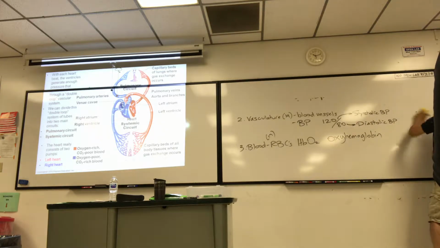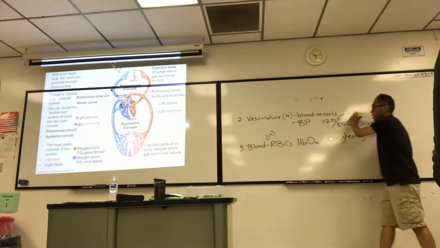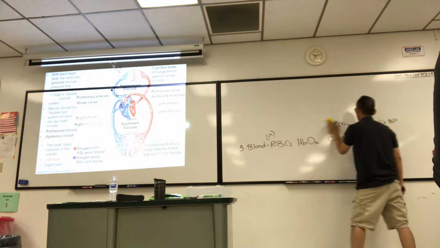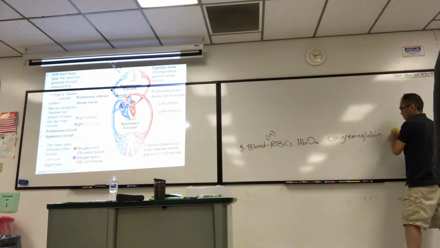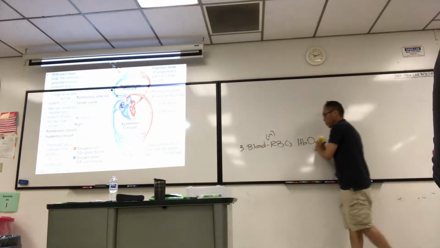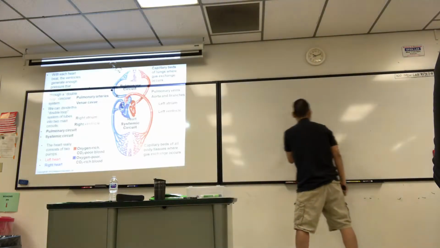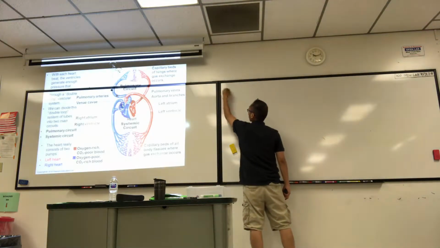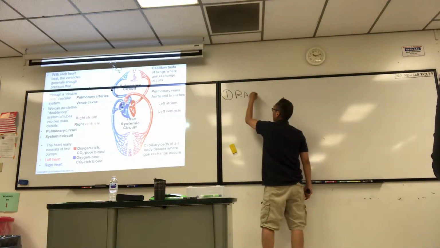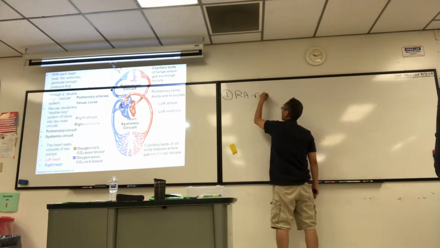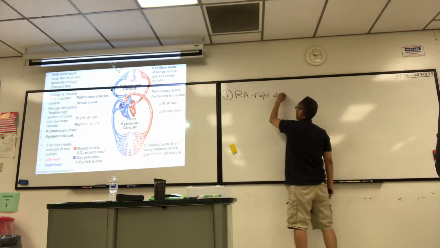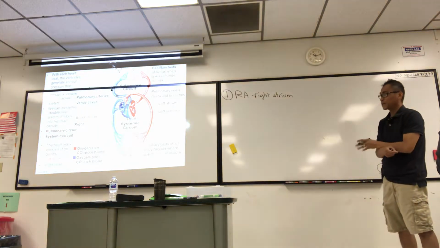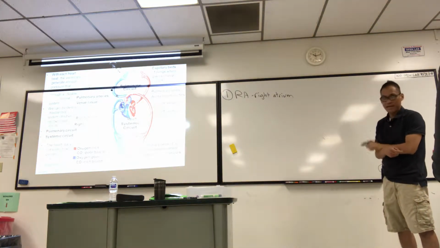When you talk about a circuit, it doesn't matter where you begin, because you'll end up where you started. I usually like to start with the number 1. And that chamber of the heart is the right heart. Specifically, it's the right atrium. So why put the number 1? RA, short for right atrium. Now look at the heart. As you look at it, it's on your left side, but it's always the patient's perspective, correct? That's why it's the right atrium.